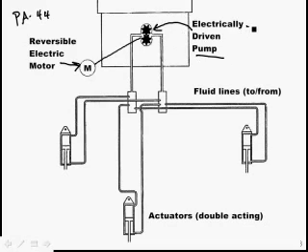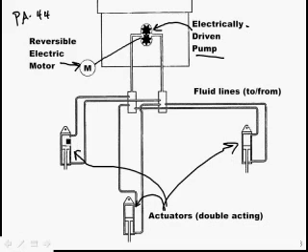It's driven by electricity. And let's just say, I might as well draw them here. Here's our actuators. They're double acting. We can pump fluid in one direction and push the actuator in one direction. We can pump fluid in the opposite side and have the actuator move in the opposite direction. So they're double acting. And then of course we have fluid lines that allow fluid to go to either side of the actuator and to and from the hydraulic pump.